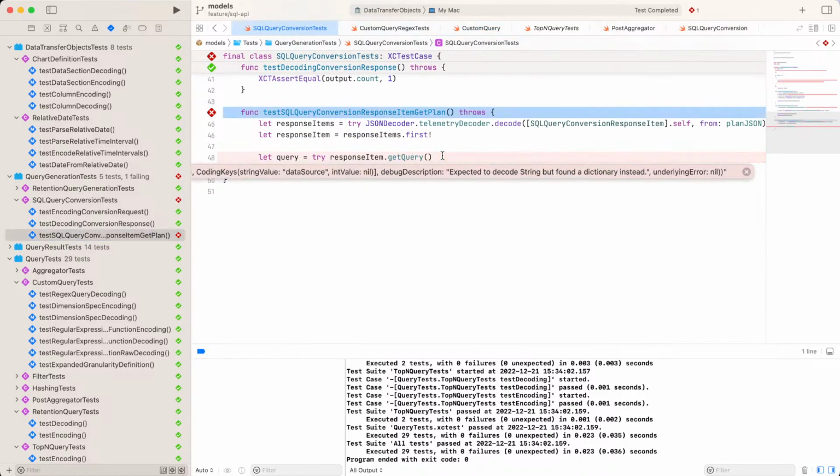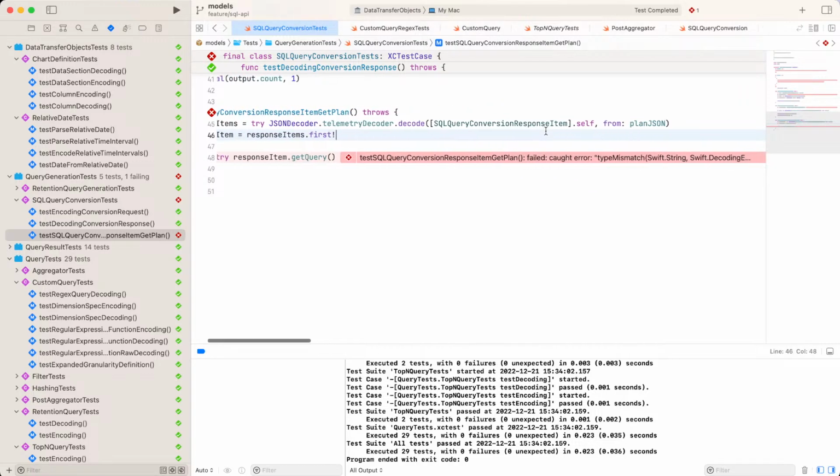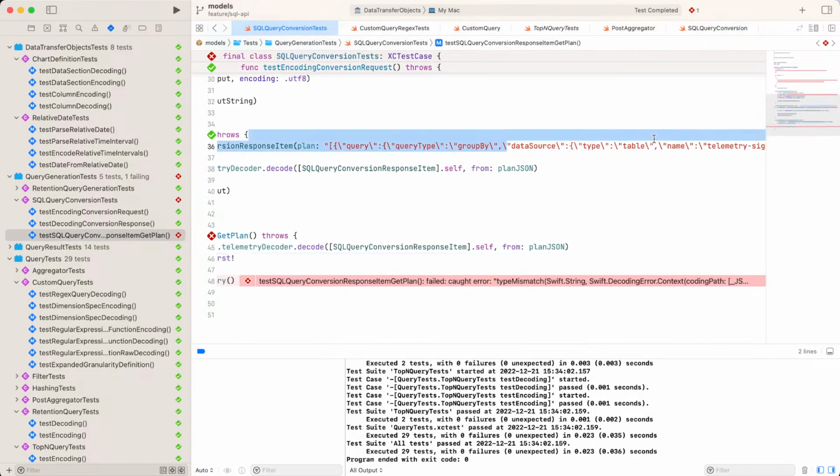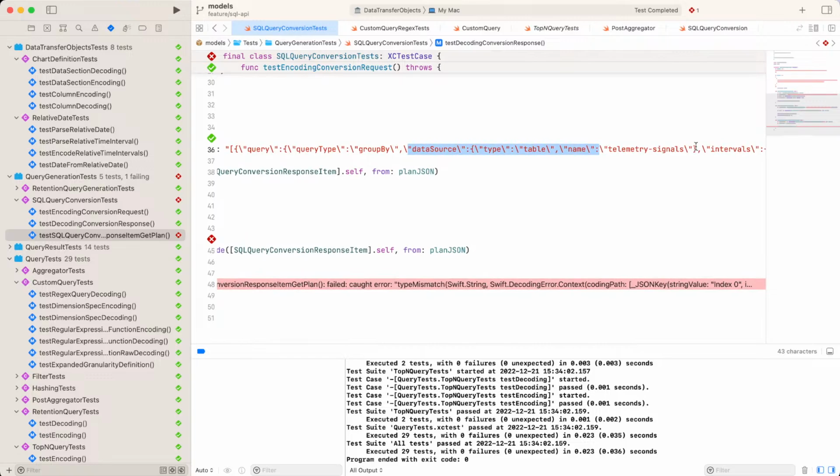And we still have a type mismatch, but at data source. Okay, data source. So data source is basically exactly the same case as granularity. I didn't even know that. Okay, type table. I mean, it makes sense, but still it's frustrating.